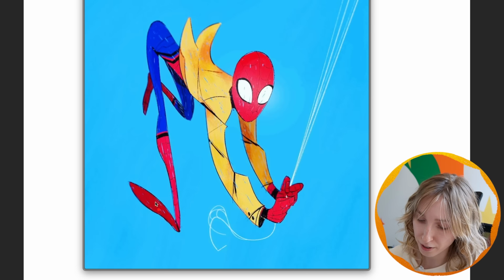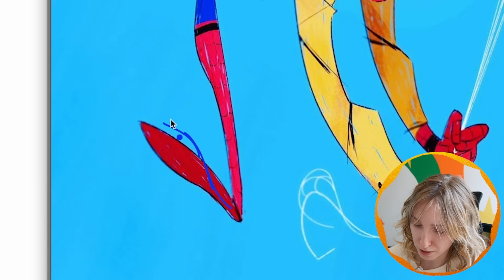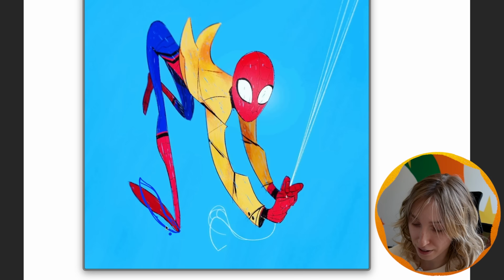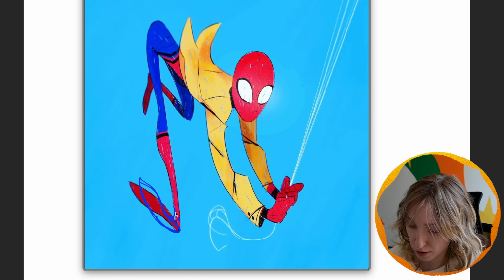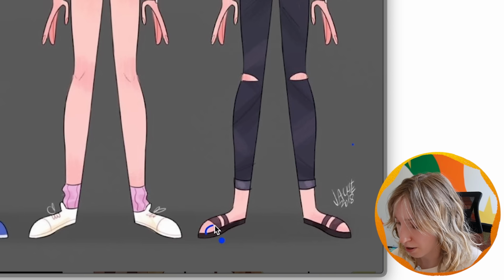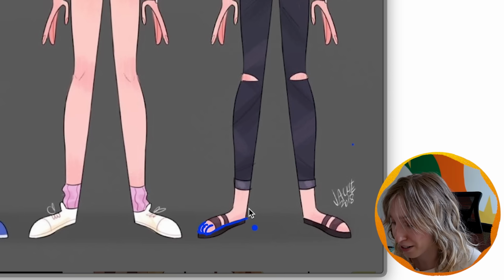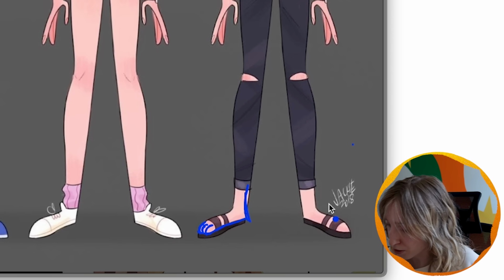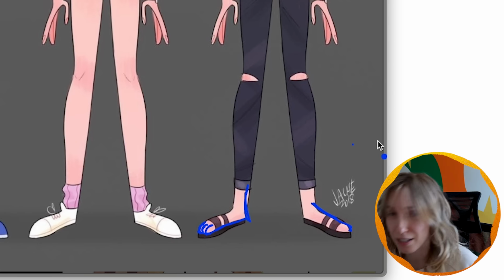This is a nice drawing, but the foot itself is opposite. If I understood that the foot pad was facing a different direction, then maybe this drawing would make a little bit more sense. These feet, I could tell that I was really not keen on drawing toes. I didn't know how it worked. I got no ankle monsters over here. And that top view of the foot is just non-existent.